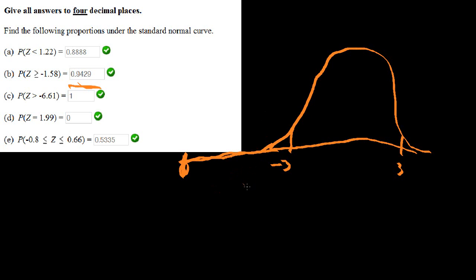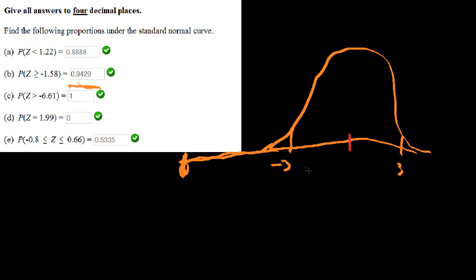The next question is, what is the probability of the standardized z value equaling 1.99? Let's say 1.99 was right here. Well, you're essentially finding the area. You can't put this value into the table and expect to get your answer, because it's asking what is the probability of exactly equaling 1.99. That's going to be the probability, or rather the area of a line, and that is going to be 0. Therefore, the probability in a normal distribution of something equaling anything is always going to be 0. You can only really have something being greater than or less than something when you're dealing with normal distributions, or rather I should say normal curves.